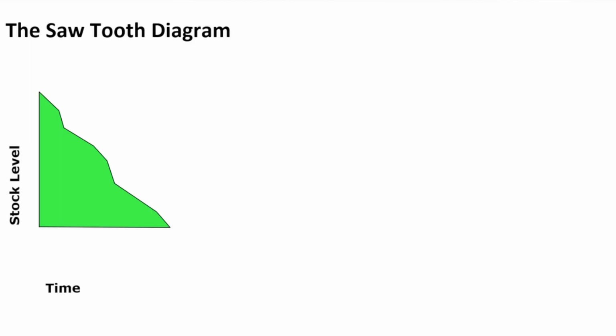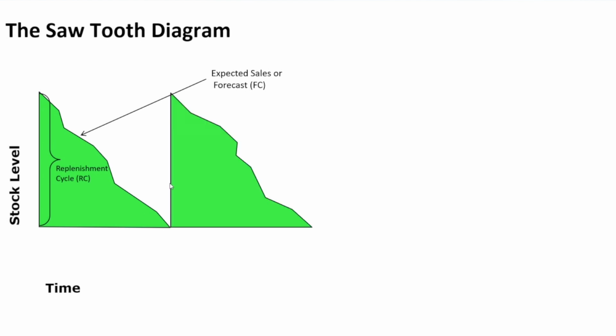So let's start with what happens in reality. I'm sitting at a point in time. Some inventory arrives into my business. This is the replenishment quantity or the replenishment cycle, how much I order. My stock shoots up. Then I start consuming that stock. This is what my forecast is, and I consume that stock down till I hit zero. As I hit zero, an order arrives and my stock shoots up, and then I start consuming again. And now you start to see the shape of the sawtooth diagram.